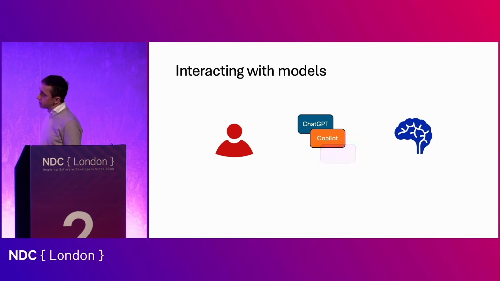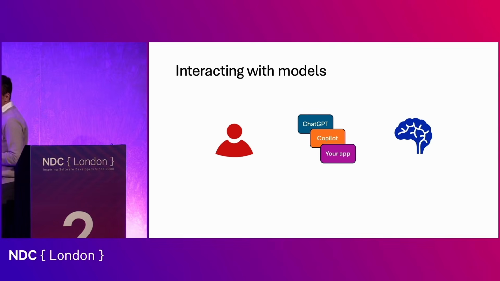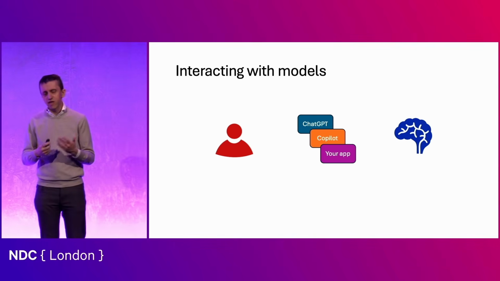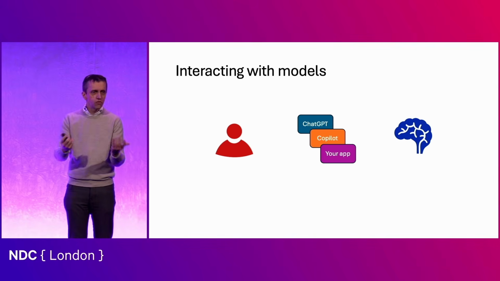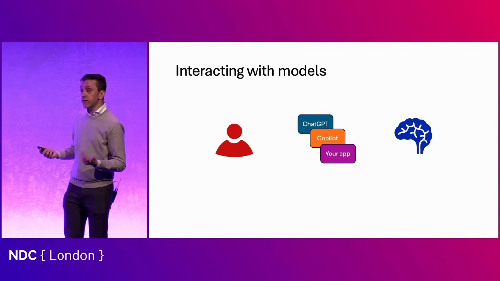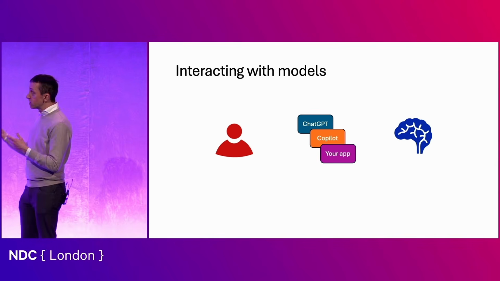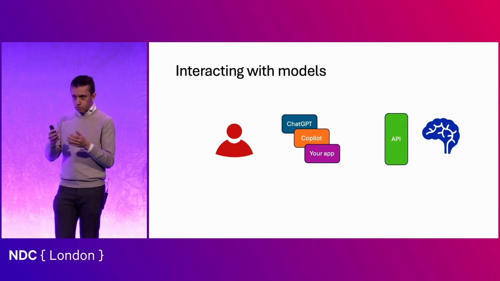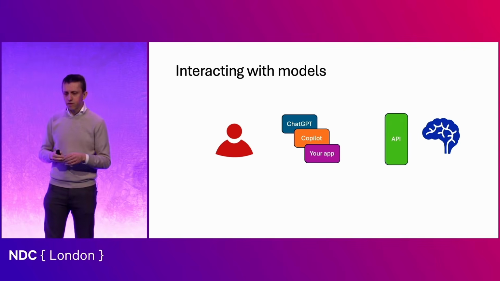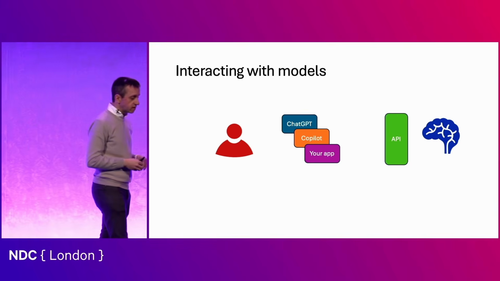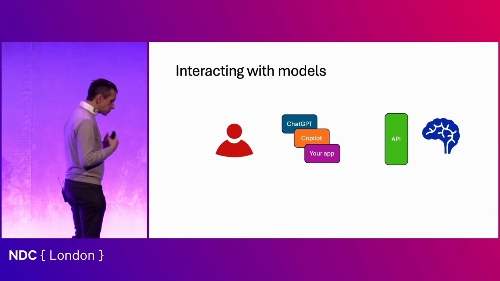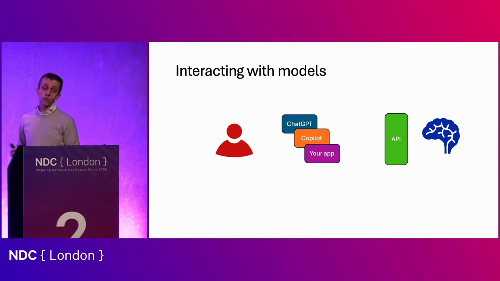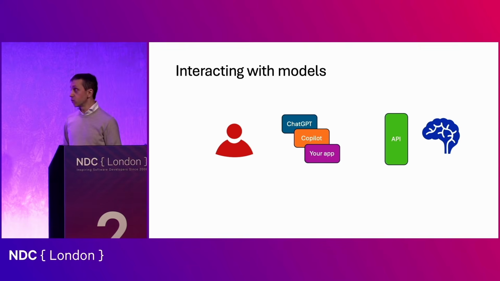Now, when we talk with the model, when you log on to Claude or ChatGPT or you use Copilot, you're in fact talking with the model, and that's in fact the application, because ChatGPT or Claude, what you use, is actually an application. And of course, our applications will do the same in just a minute. We are basically talking with the model. Now, we're not really talking directly with the model. You don't communicate from your application directly with the model. Of course, there's an API behind all this. There's an API layer that sits in between, that ChatGPT talks with, that Claude talks with, Copilot talks with, and of course our applications will also be capable of talking with.